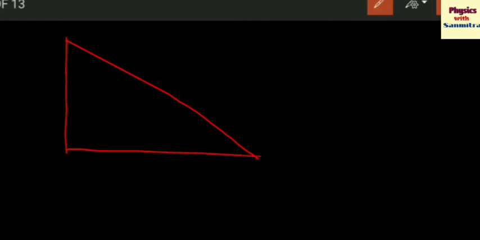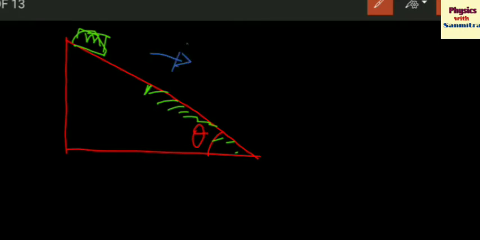See, we will solve it in a very unique manner. Maybe the concept you will learn in the next chapter, but still, this is theta. The first half is smooth and the second half is rough. Now I am keeping a block of mass m here. At first it will start sliding down. When it is at the juncture of the smooth and the rough surface, it will already have gained some velocity v. Had it been totally smooth, it would have continued to increase its velocity with an acceleration g sin theta.